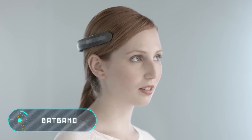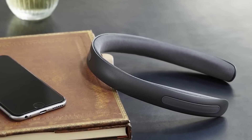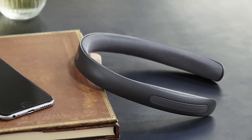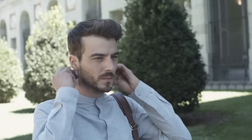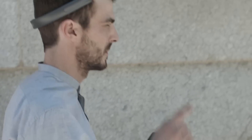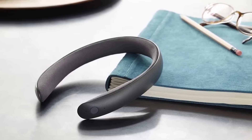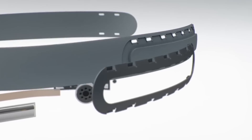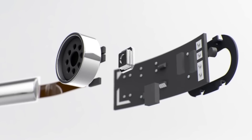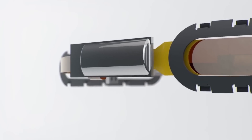Bat Band. Although it might seem weird, here we have a pair of wireless headphones which, oddly enough, are not placed inside your ears — they work by sending signals through the bones of the skull. One of the advantages of such a gadget is that the user is not isolated from the world while listening to their favorite music. The user is open to the world and aware of all kinds of sounds around them, allowing them to move around the city with no problems and avoiding accidents.